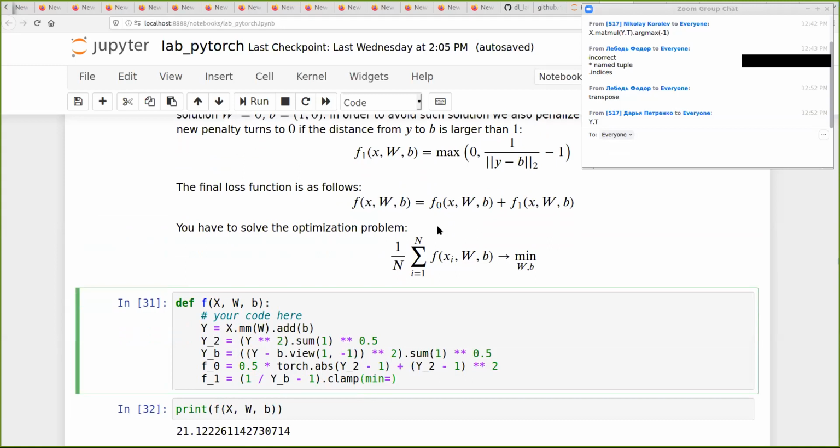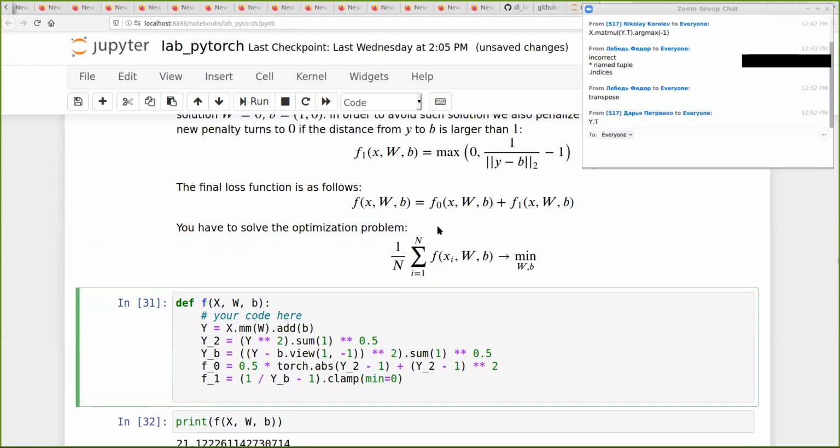So we just say that if something is less than 0, it will be 0. And then we return f0 plus f1 averaged.